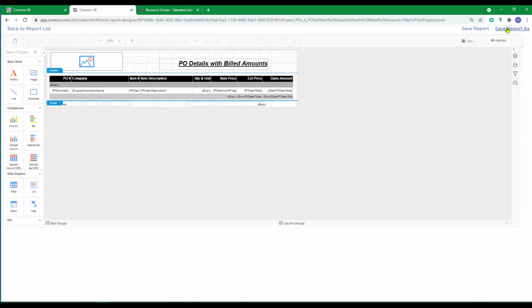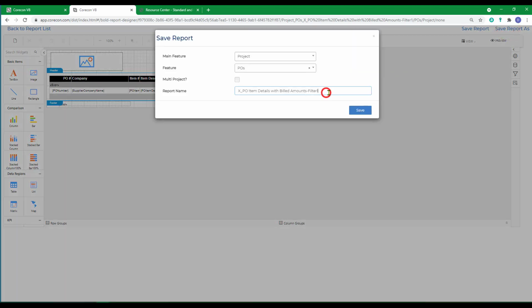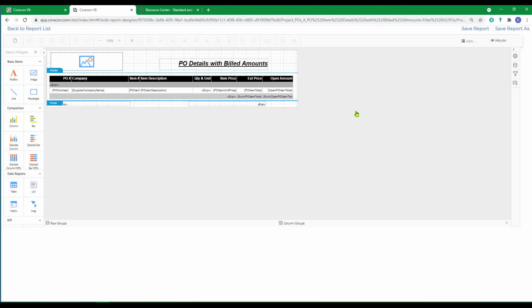Then I'm going to save the report as, I'm going to call it version 2, and click Save. Again, this is a custom log style report created from scratch related to the purchase order logs. And so far, this is the first parameter that we're adding that will enable us to filter the data on the custom log report. The filter that we're going to add is the ability to filter by the purchase order type. This is a classification that's set up in Corecon's global settings.